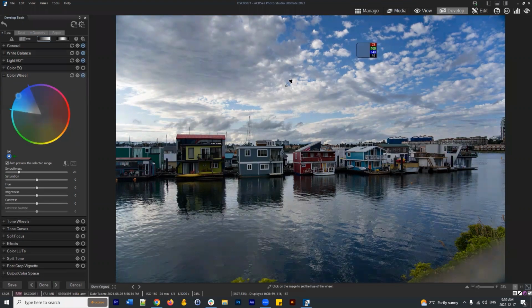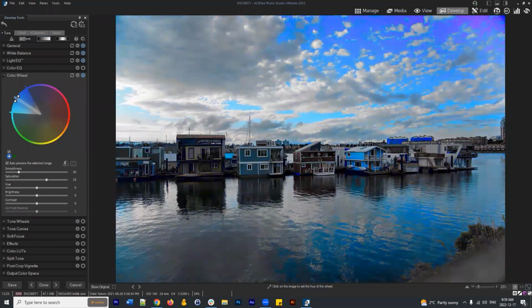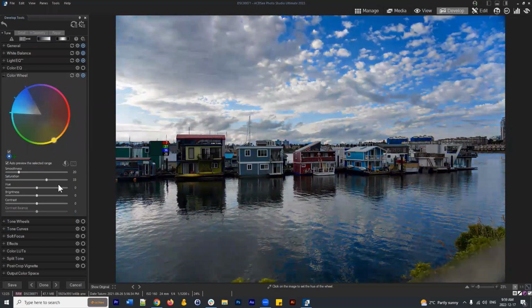So if we wanted the blues in our image to be a deeper saturation, we can do that by clicking on the blue, and it will zoom in to the parts of our image that look like that. And then we can increase the saturation. So this is default. This is with a higher setting. And then we can also add a bit of contrast there as well. And that's going to make those blues pop, brings out our foreground a little bit, which is nice.